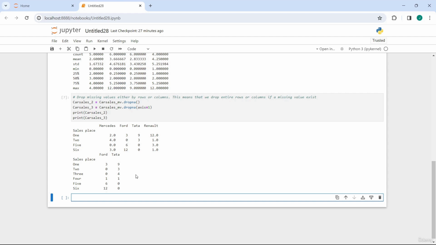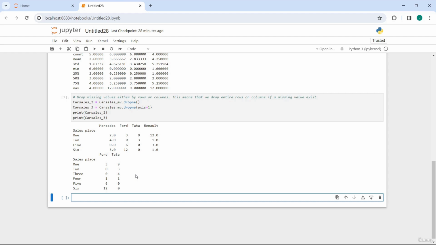So these are 2 ways of handling missing values, which are considered useful when you have a large data set with very few missing values, but which can be very destructive to data in a normal data frame where you have a lot of missing values, perhaps randomly distributed over the data frame.